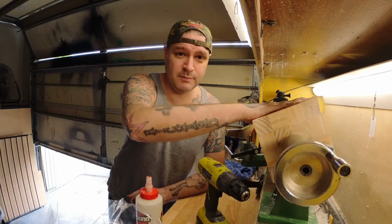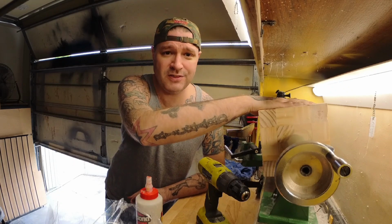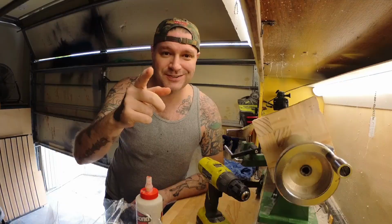So this one here, I've got a blank of all wood mounted up on the lathe. We're going to turn it. Let's get to it, y'all.